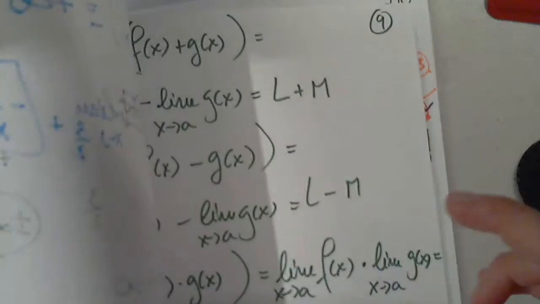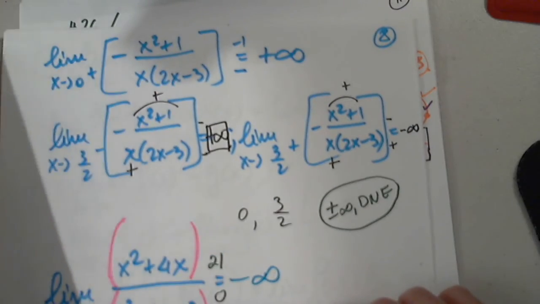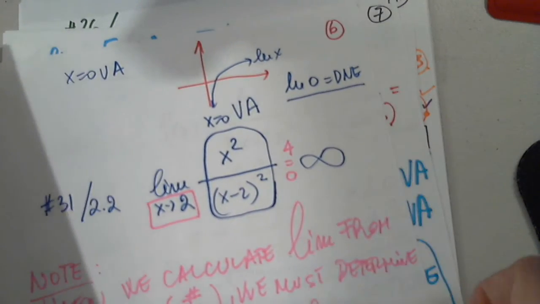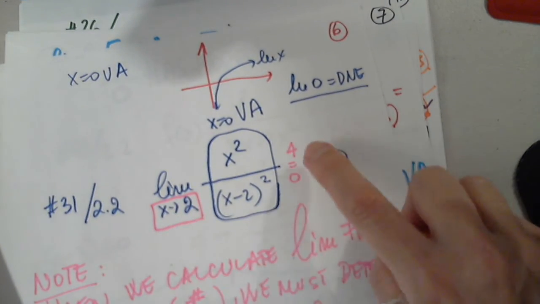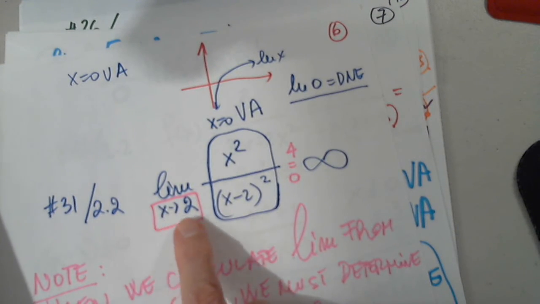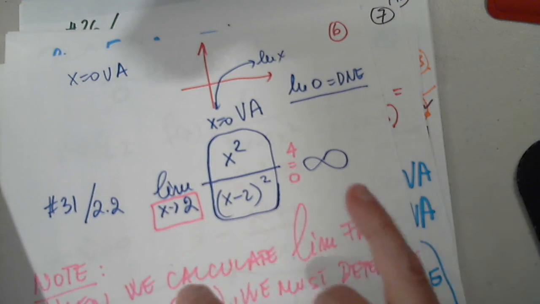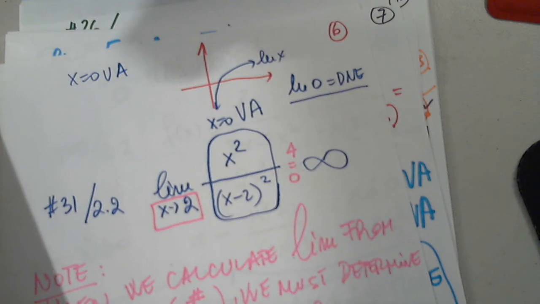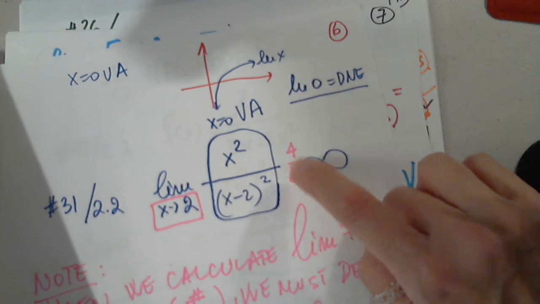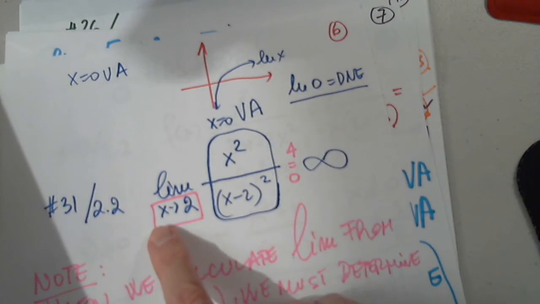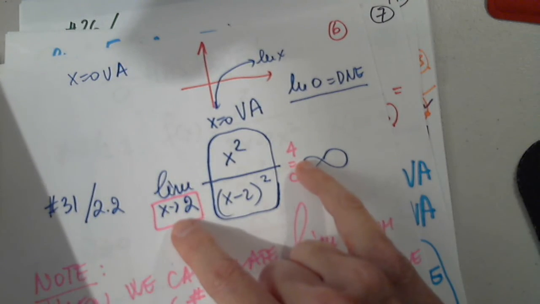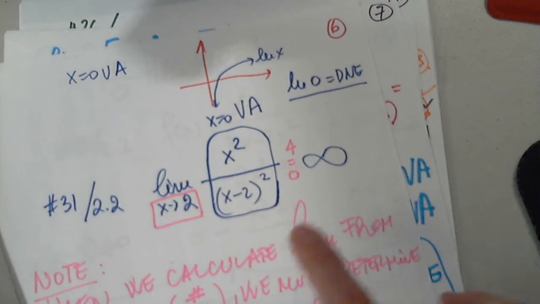So let's go back for a second. I want to make sure that this is super clear. This was 4 over 0. Furthermore, the limit was determined when x approaches 2 from either side. Both conditions have to be fulfilled for us to look at both limits left and right. The answer has to be whatever over 0, not 0 over 0, and the limit has to be calculated when x approaches a number from either side. If both conditions are fulfilled, I have to find both limits before I draw this conclusion.